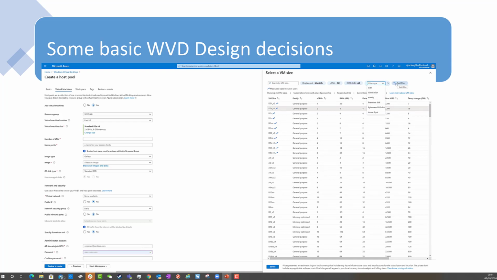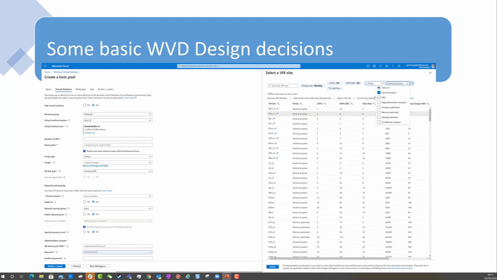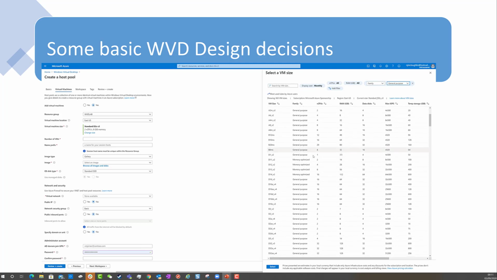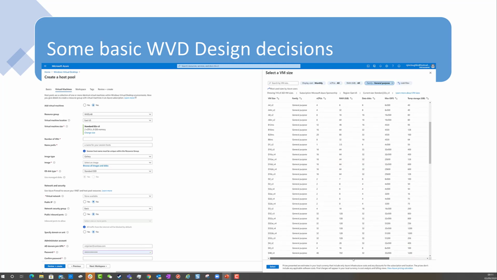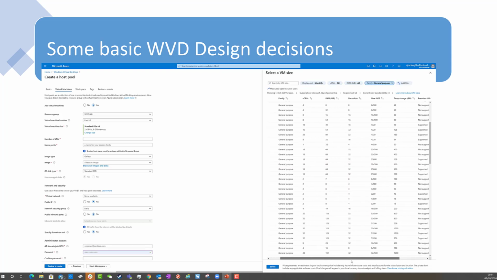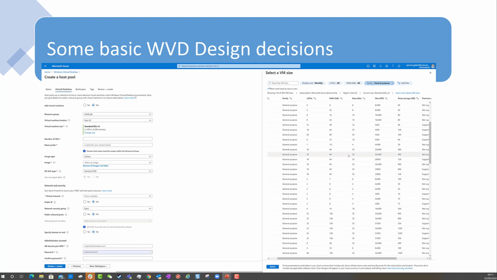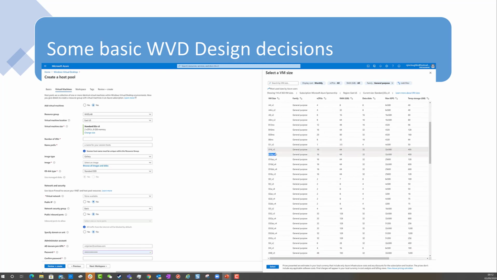Let's add our filter for family, and in here we can, for example, select general purpose. B series is generally for testing, D series is for general use, and here you can select multiple sizes depending on what you want. Obviously, the bigger you go, the more it's going to cost you. So the secret is to find that sweet spot. Generally, I find the sweet spot sits around these ones here, so the D16s, for example.